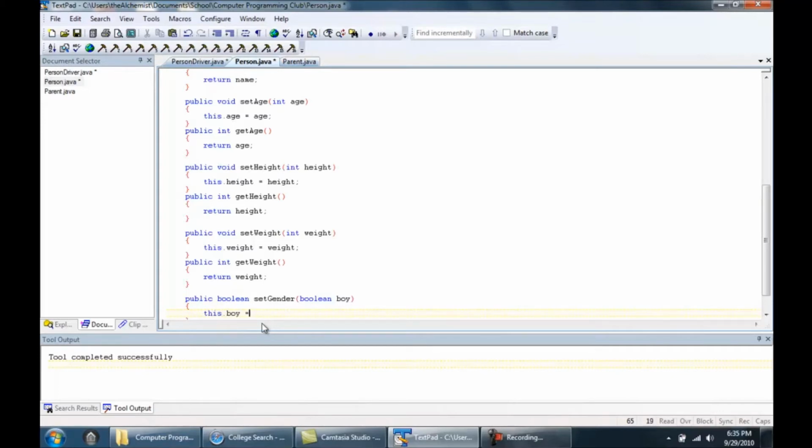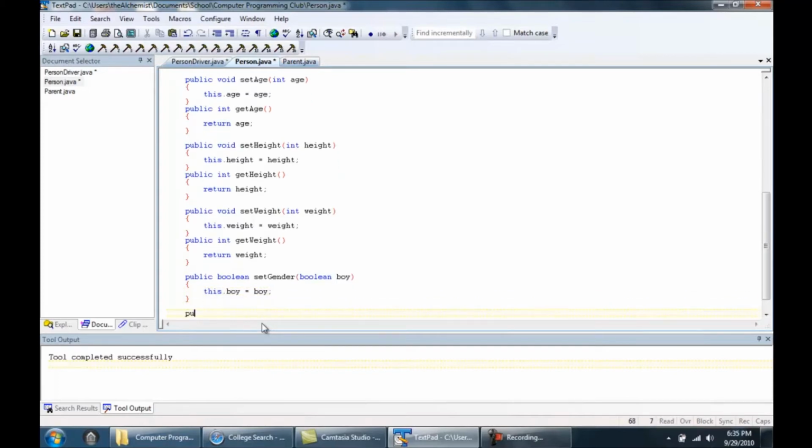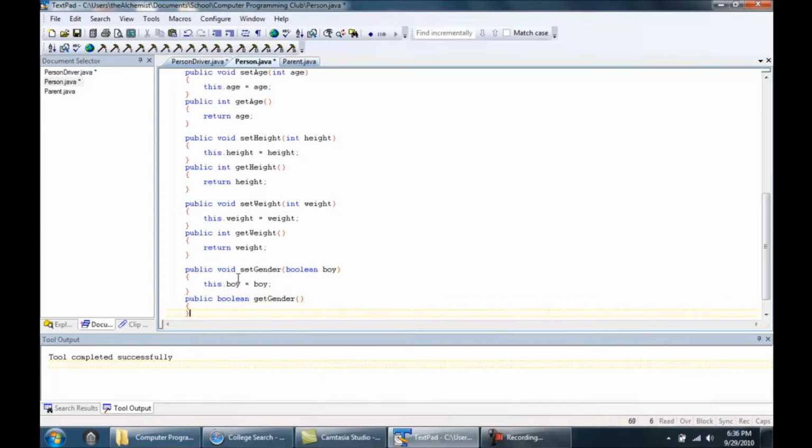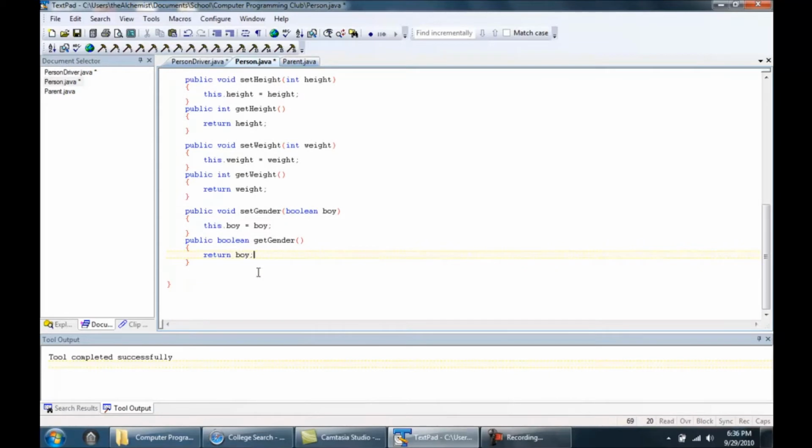So this.boy equals boy. Public boolean get gender, return boy.